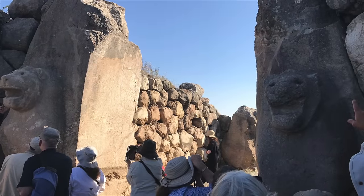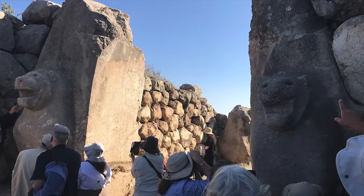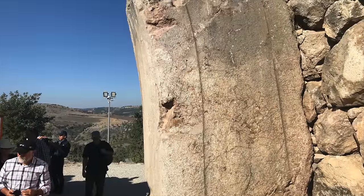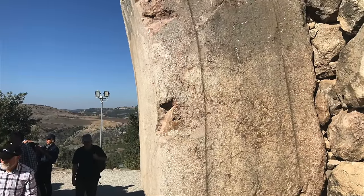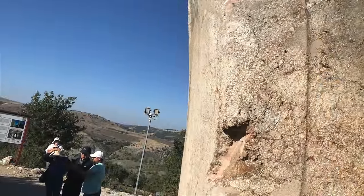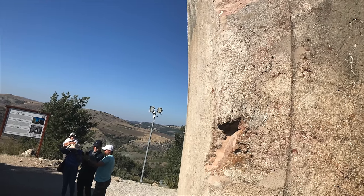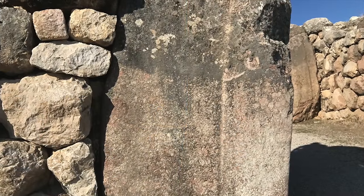This is a short slideshow of an upcoming longer video presentation about Hattusha, located in Turkey. Here we see lots of examples of possible lost ancient high technology. Look at those even depressions in this large limestone block — and when you look at a close-up, you see that the depression is very even and has a slight arc to it. And on the other side, the same thing.